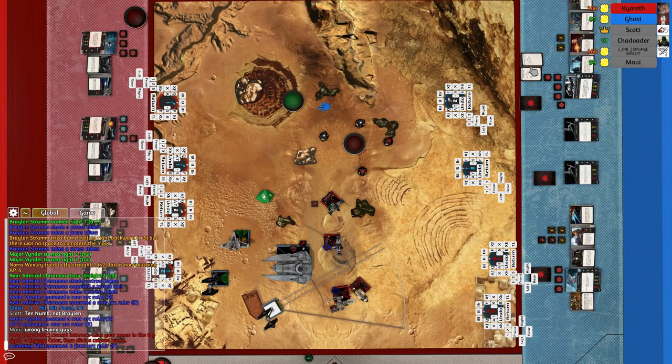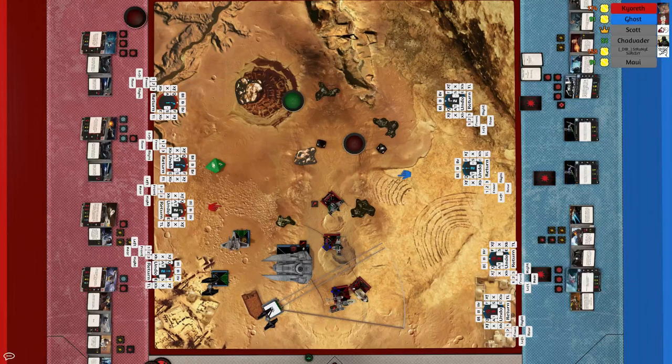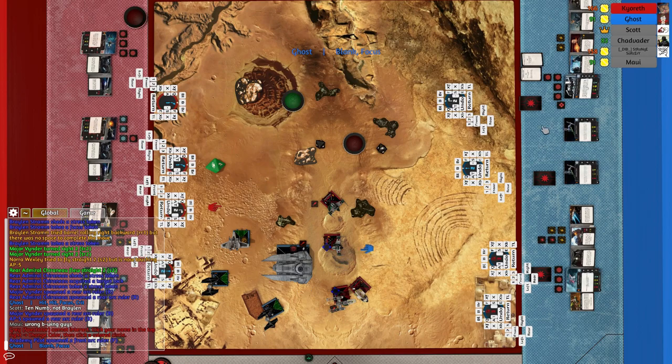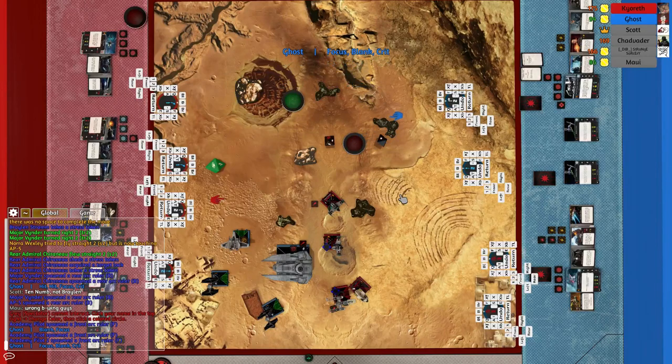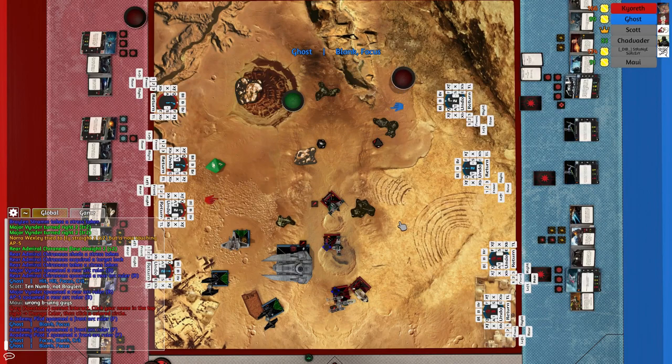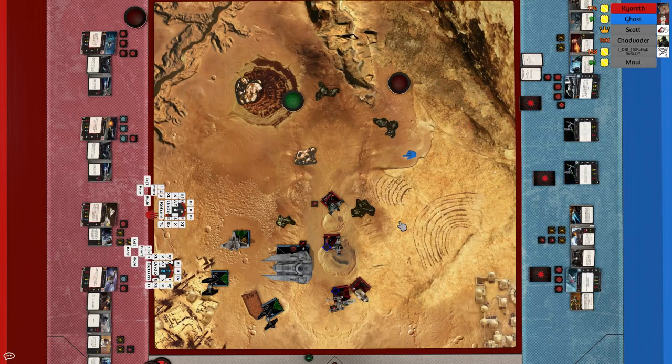So he's got 3, 4, 5. He should have 7 left. Yeah, 7 left, okay. Looks like the TIE fighters are gonna shoot. Whole lot of nothing. Thanks, guys. Thanks, Ties. Just tie things.